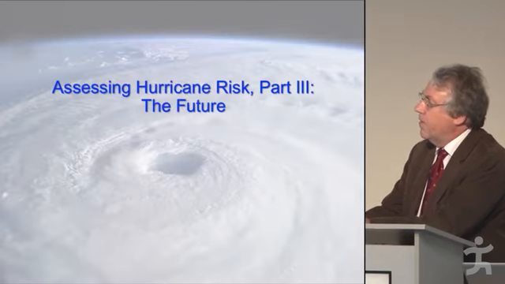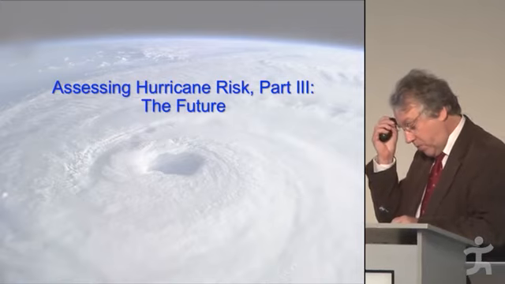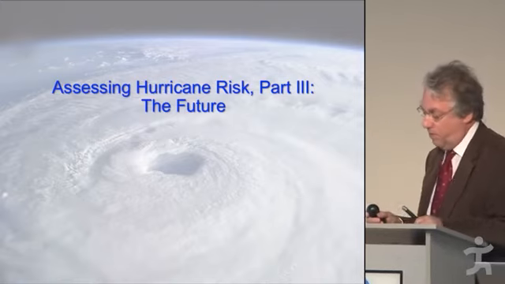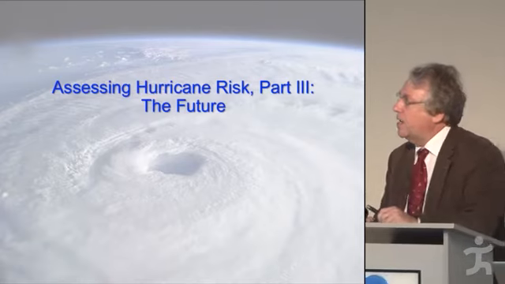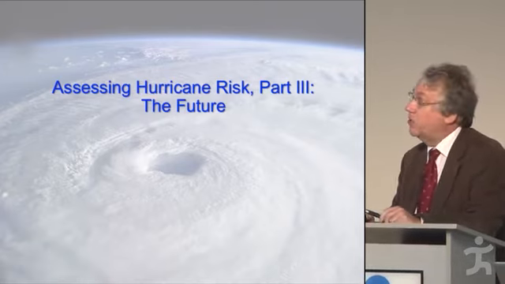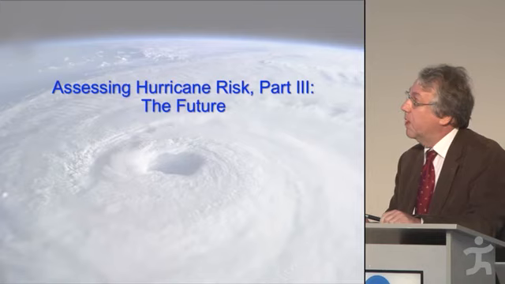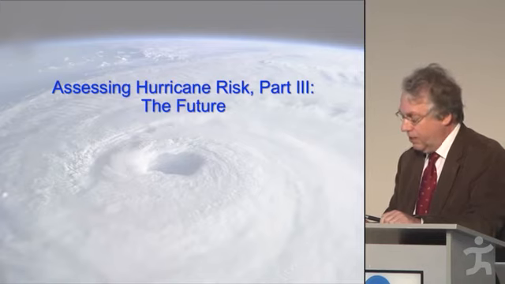All right. The final aspect of this that we should all be worried about to some extent is the future. That is, how do we expect this risk to evolve? Well, this same technique I've just been talking about, where you embed a very highly detailed special hurricane model within a global data set, can be applied to global climate models. And we've done a lot of that to try to assess how the risk changes.